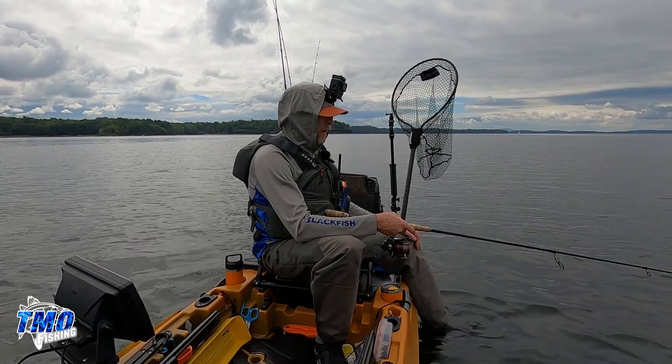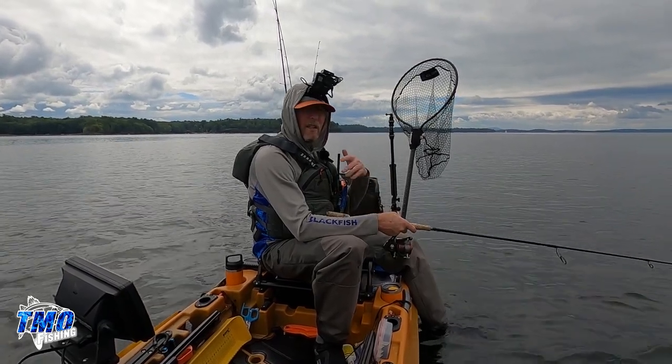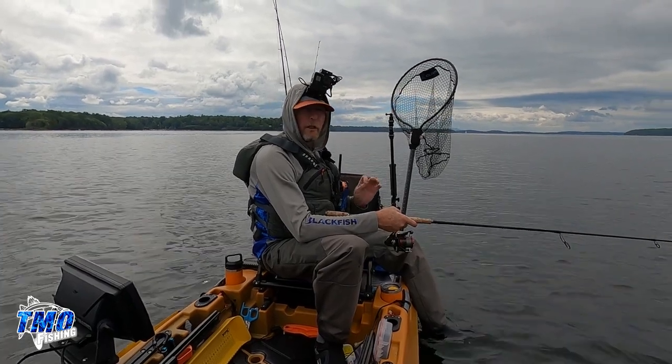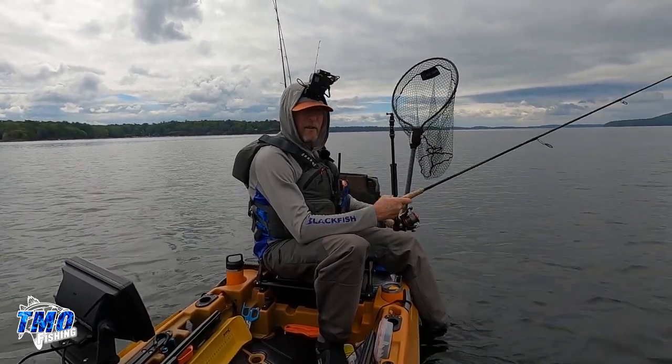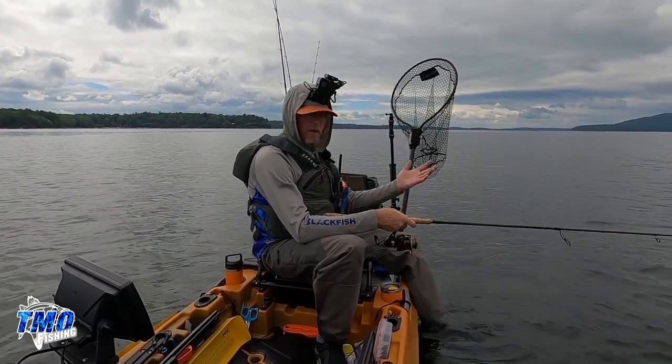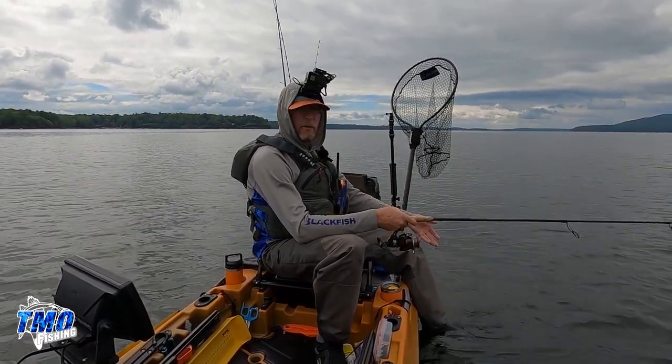Bottom bouncing is probably one of my favorite techniques, but I will fish all of them, because one will work really good for sometimes just an hour, and then all of a sudden they'll stop hitting it, but they'll start hitting it on the retrieve. If you're bottom bouncing, or sometimes they'll hit it when you're just jigging.